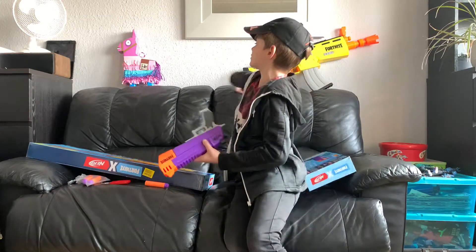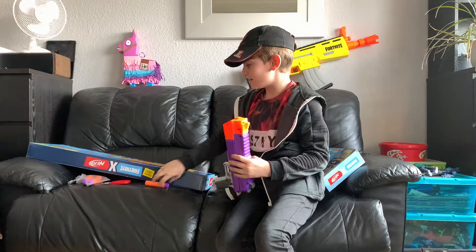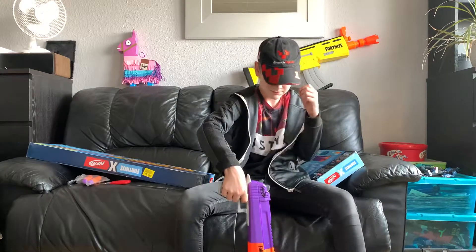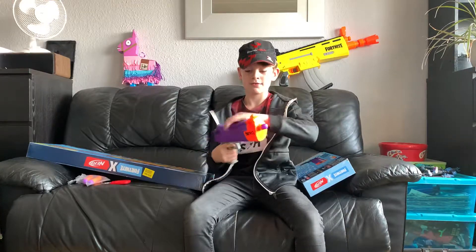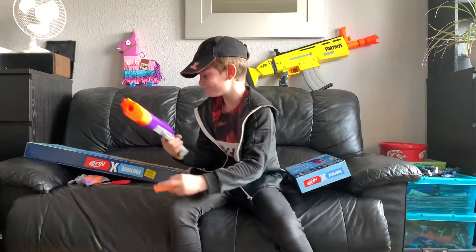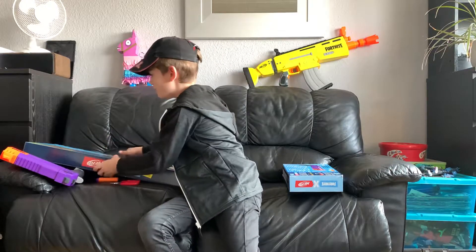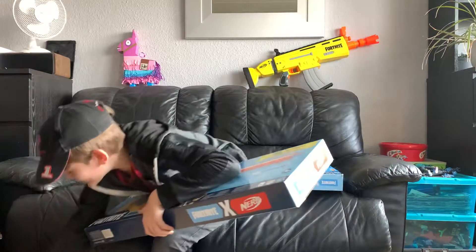I've got the skull and just a random bit. So yeah, that's the Deagle — pretty good. It bounces really well; it doesn't bounce well on carpet but it does bounce well on wood, so it stays really good. That must hurt if you shoot so long with it. Now let's move on to the bounce action and let's get the Deagle fall.